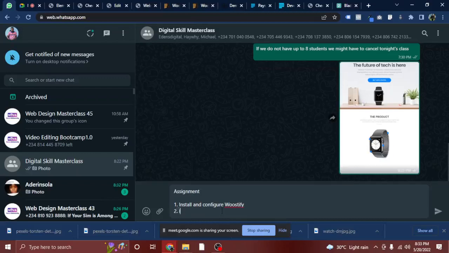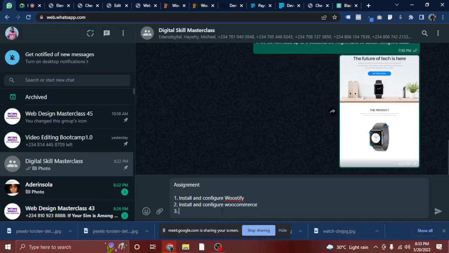Number 2, install and configure WooCommerce. Number 3, create a product. Number 4, create a Paystack account.